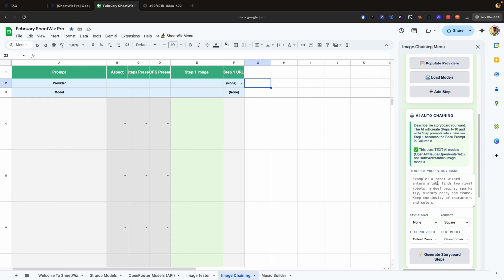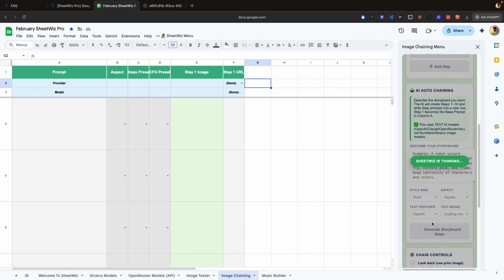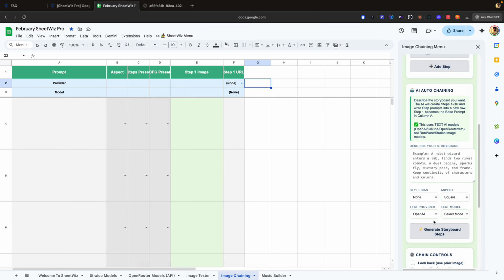It seems like the models aren't here. So you want to load the models before we generate the storyboard. And of course, we want to use chain controls to ensure that everything is good to go. We saw C Dream did pretty good, and C Dream is pretty affordable.